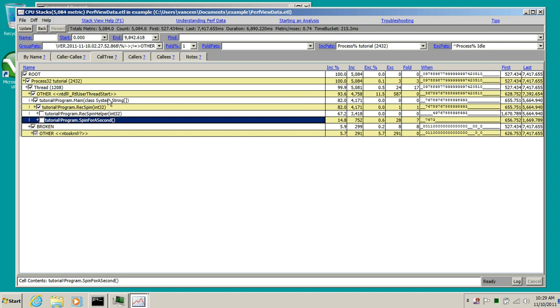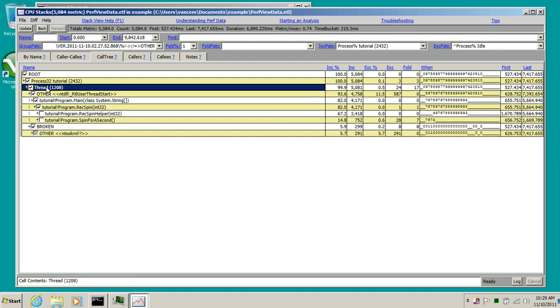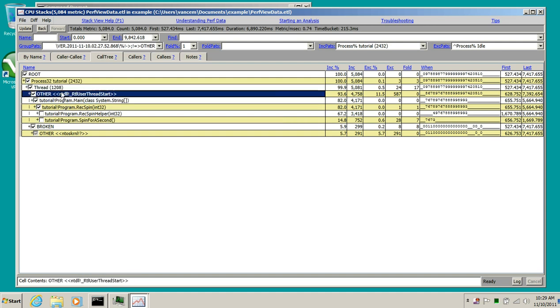Everything else, however, I don't see. All of those methods that used to be between the thread and main have been collapsed down into one method called other. So everything that's my app is not grouped, and everything else is grouped into this thing called other.